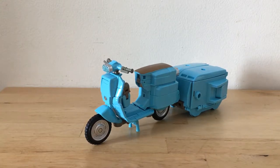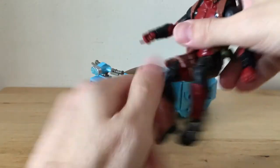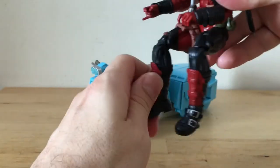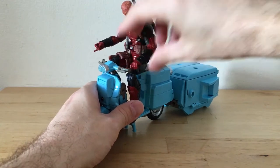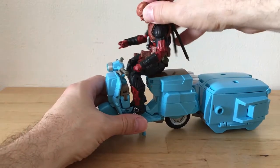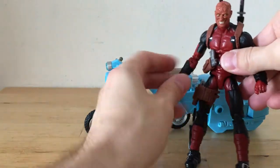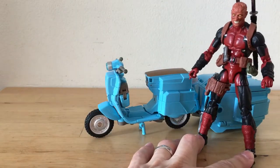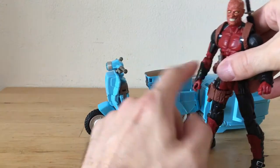If you've seen my Facebook page, yesterday I had a shot of this mode with Marvel Legends Deadpool on it. If you want to fit a six-inch figure, you might be able to get it going — his hands do go around the handlebars fine, though he does look a little big on there. So maybe a slightly smaller figure. If you have a smaller-scale six-inch figure, like an SH Figuarts or something, this will definitely work because he almost fits good on here.